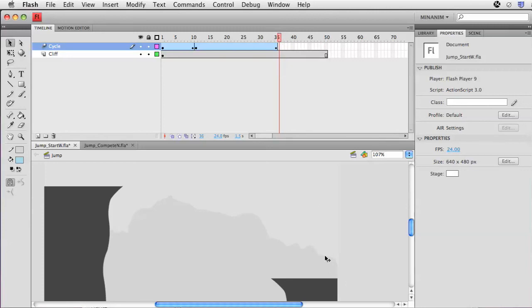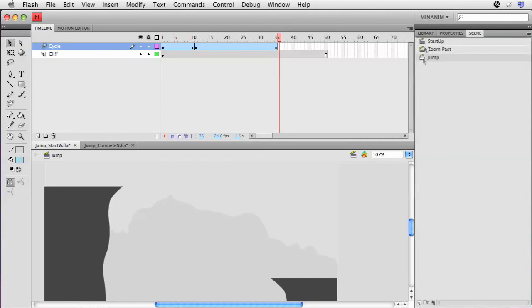Now I want you to use that same method to finish out this animation. Then I want you to essentially duplicate the final version of that using your scenes and your scene palette. So don't forget that you can duplicate scenes or create new scenes through that scene palette. You can rearrange these scenes any way you want to, so they're not locked into that order. So if you want them ordered differently, you just move them around. So good luck.